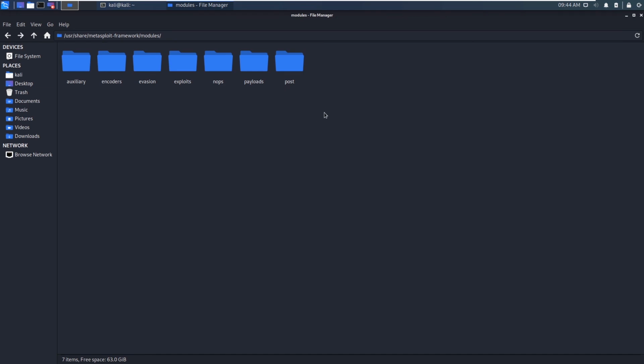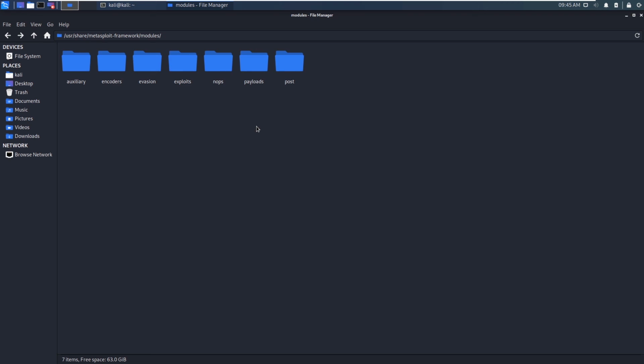We will be mainly working on all these modules. So we have discovered the auxiliary scanners, fuzzers, and other enumeration scripts, encoders to encode the payloads or the shellcode, and evasion, which is used to bypass antivirus software, and exploits, the actual exploits we can run against systems to get a reverse shell, and the NOPs are used to bypass null characters or bad characters, and payloads are the actual content we send to the victim computer to run.